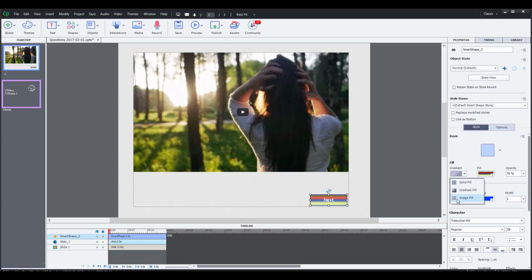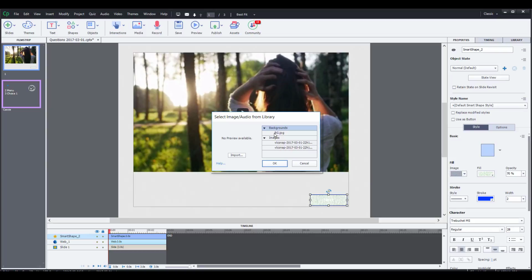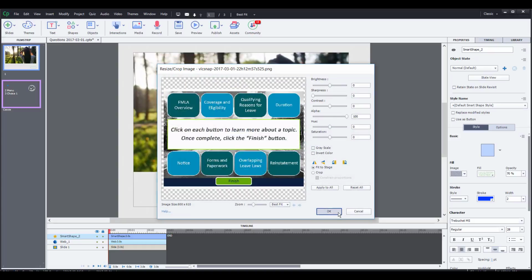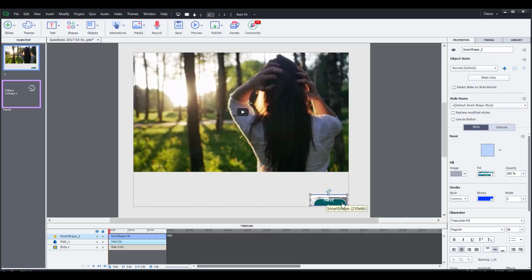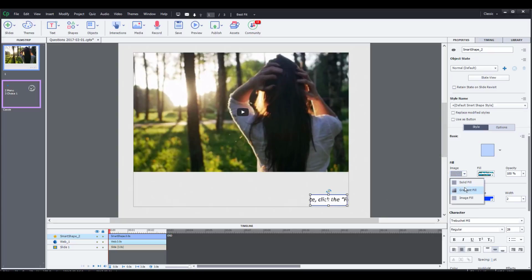I can also come here and choose my own image to insert. If I take this image here, from before, it's okay, it will sort of serve the purpose. If I do that, it's going to show part of the image in there. I can come back here and say I don't want to tile it, and then it stretches it in there. If I don't want to stretch it, it will just show part of the image. So all that to say, you can do quite a bit with smart shapes. I'm just going to go back to making this a solid fill with the word Next in there, but of course you can make the color a little nicer.